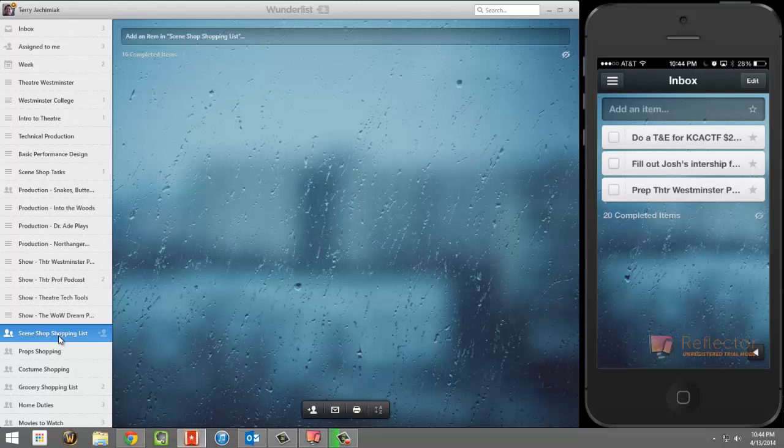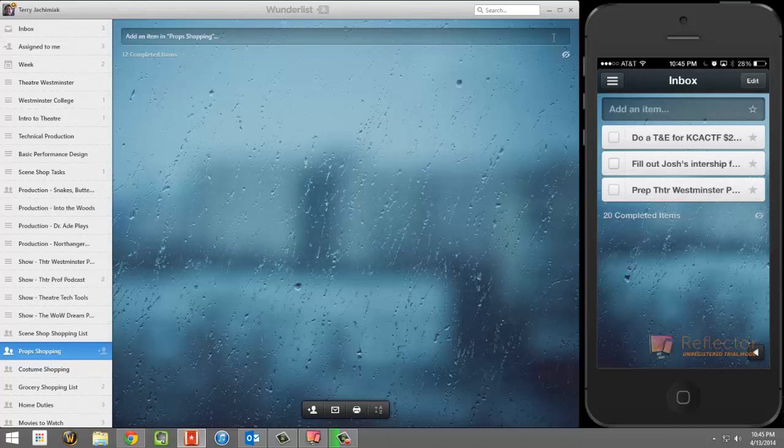So if I need something, oftentimes prior to using Wunderlist, I would have to call or text her and let her know, this is what I need, could you pick it up? Now all I do is I add it to my shopping list, and Paula is able to look at her list prior to leaving Youngstown and see if there's any items that she can pick up on the way. The other use I use this for is down here in props and costume. I have students that are actually in charge of both of those areas, and they don't have purchase cards. So they will put things onto those lists, and me or Paula will then purchase them.